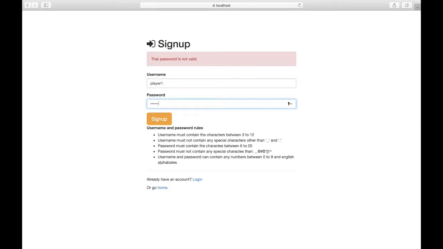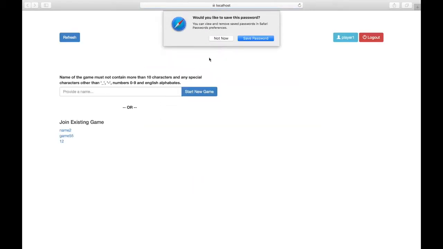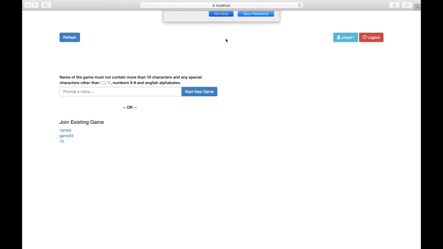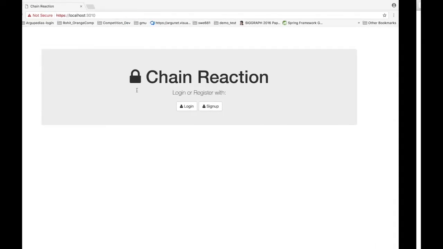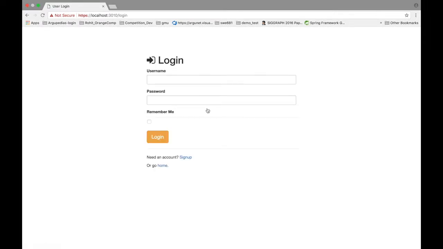And for us to sign in, we need to have a valid username and password. I've tried with new credentials, and we can sign in. It redirects to the home page. Here you can see the list of existing games that are open to the users to join, and new games where users can join. A profile button shows the user profile. This is a different player signing in.